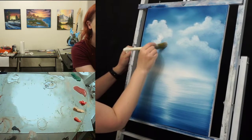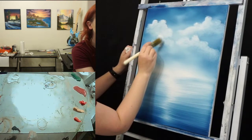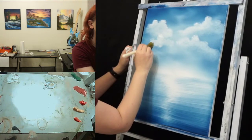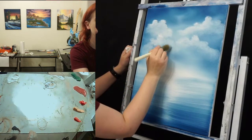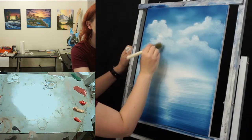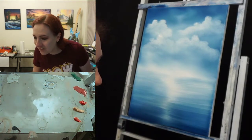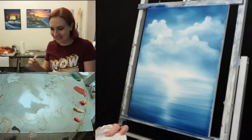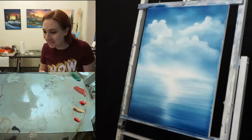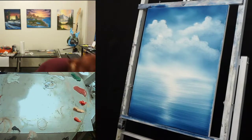Got more fluffy clouds here. And maybe I'll connect these two. Why not? Oh no. No, you choose. Let me see.